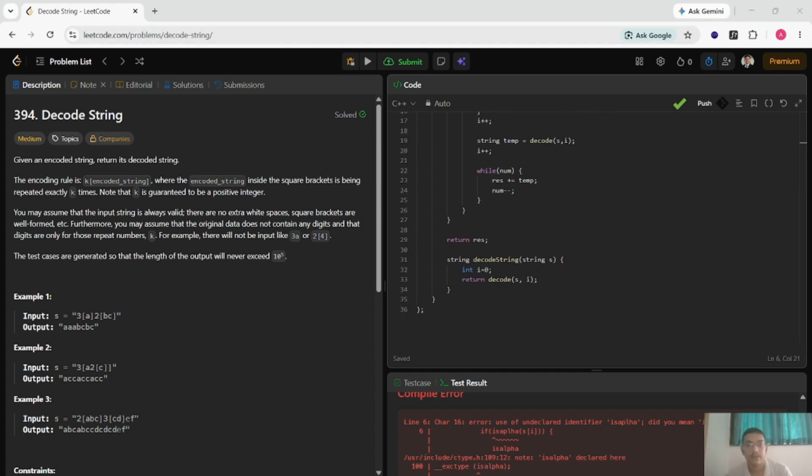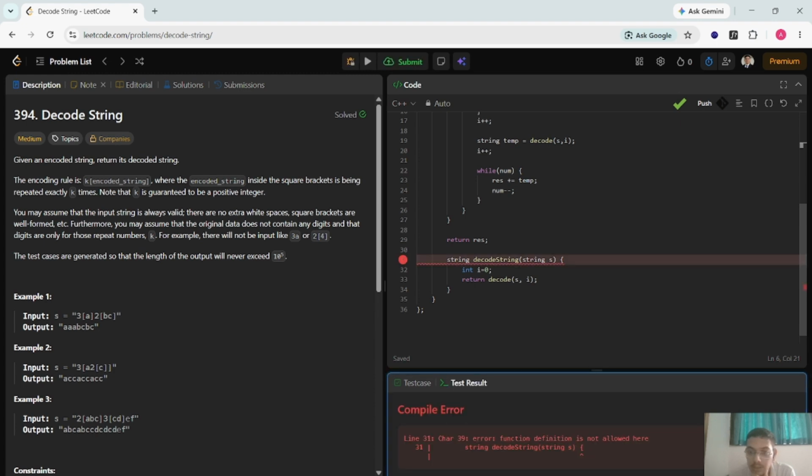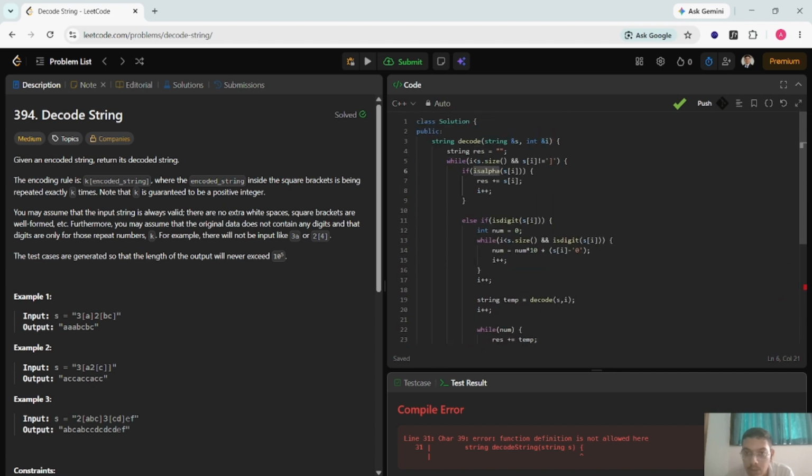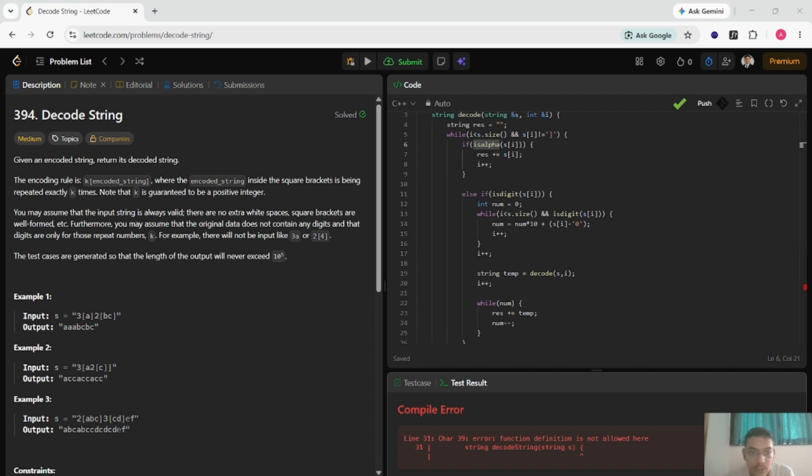Please wait a minute. Let me check. Okay, function definition is not allowed here. I think so. This is the opening of while, this closing.